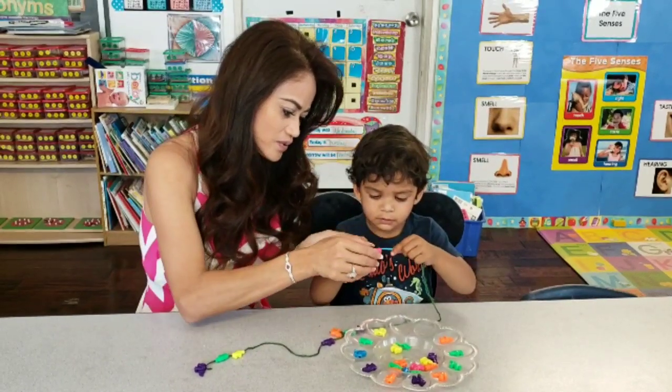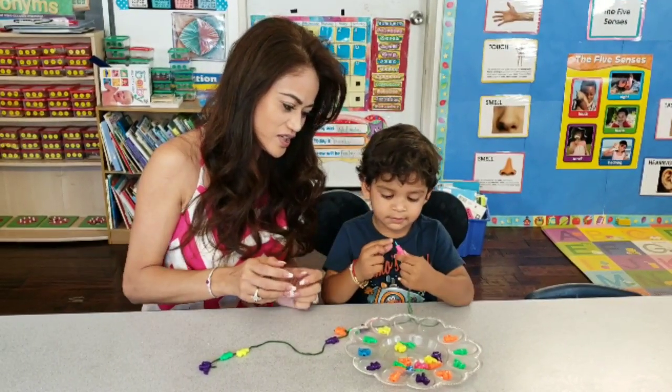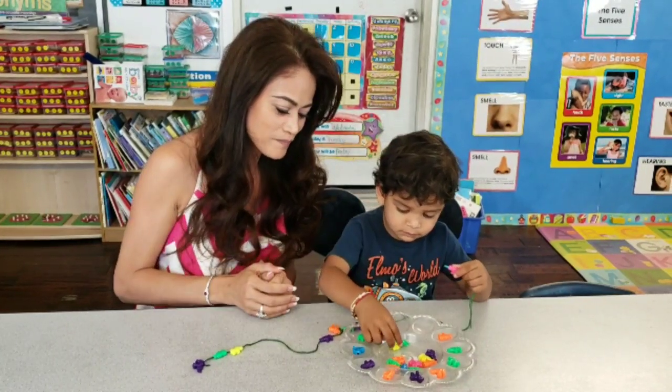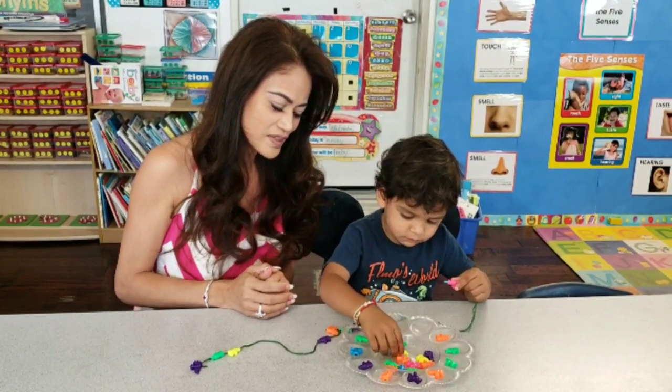Try again. You have to pull. Good. I like your hand-eye coordination. This is a great practice for them. It takes a lot of focus and concentration. He likes to put it two at a time.